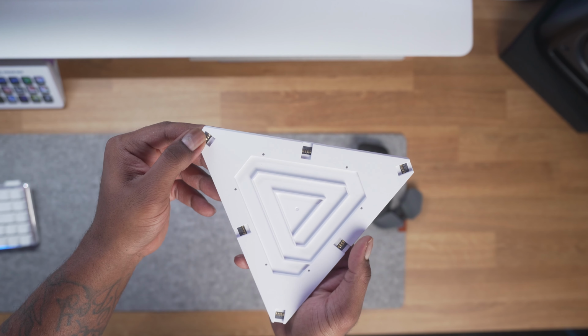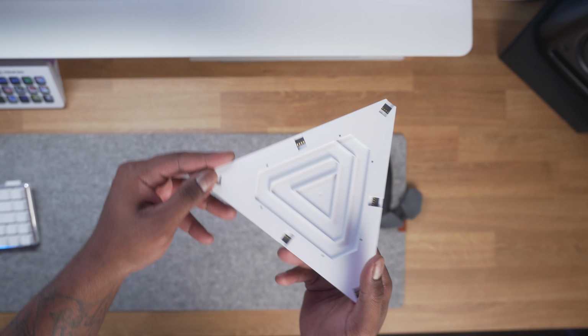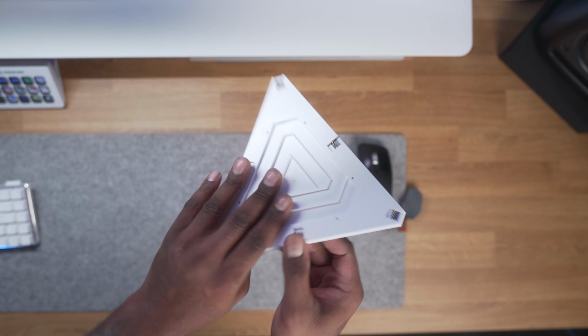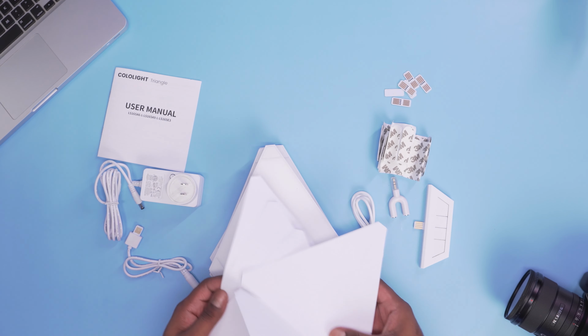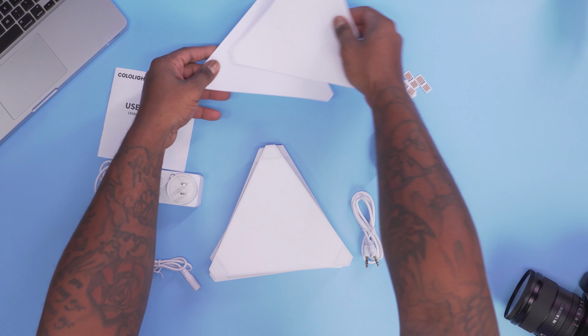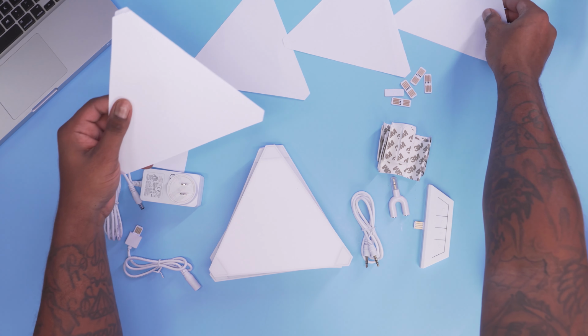Let's go. Inside of the box, you are gonna get your 6 different panels, and as you can see on the back here, you have 6 different connections that you can connect these together with. You then get 6 of these paper style cuts of the triangles, and this is going to be useful for when trying to come up with a really cool design. And next thing you're going to get is your user manual, which is going to give you all of the directions on how to set this up and all that good stuff.